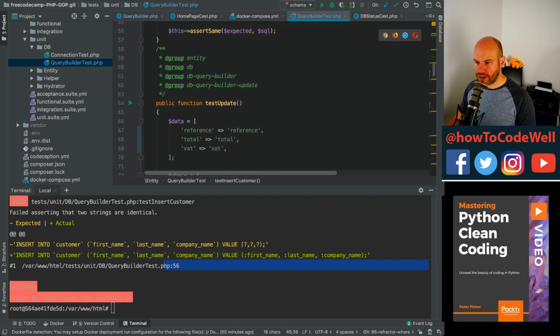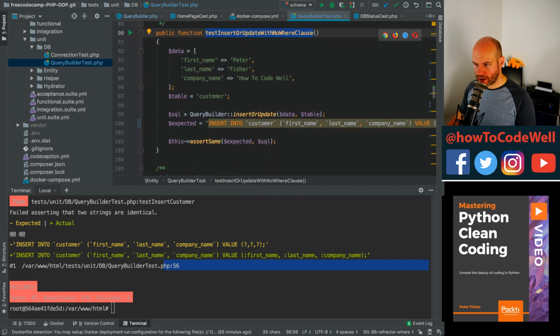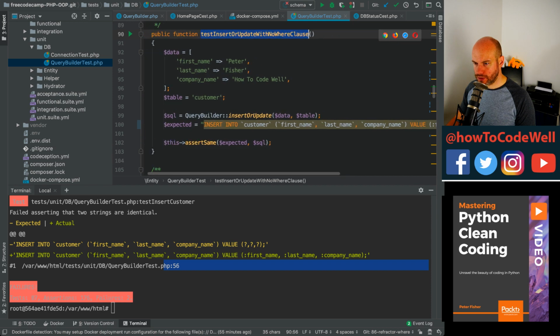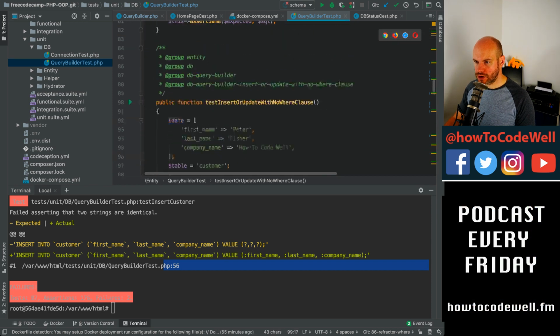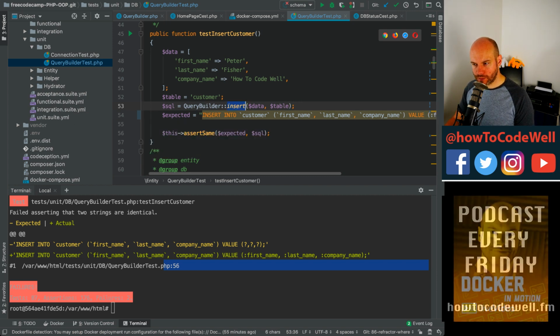The other one we did was test insert or update with no where clause. Scroll up. Right. Okay, there is a very subtle difference. We're calling insert, we're not calling insert or update.